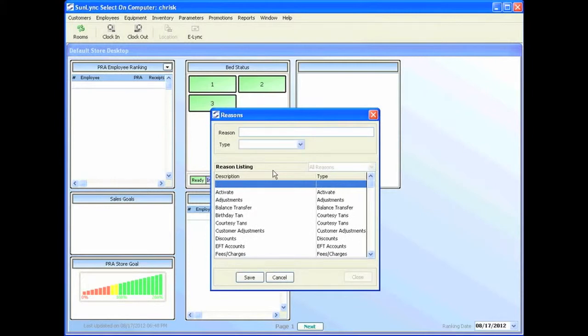Save. Or maybe you are on Twitter and you send out some promotions on Twitter or Facebook, and you had customers like your page and then also came into your salon and got a discount on products. So now when you sign in a new customer, you can select a reason code for marketing and simply select Facebook or Twitter or any other sort of item that you want to associate to your customer.